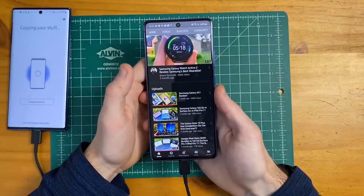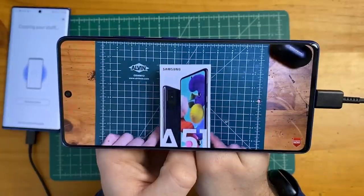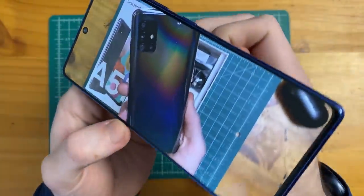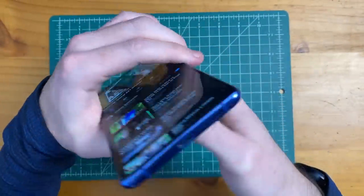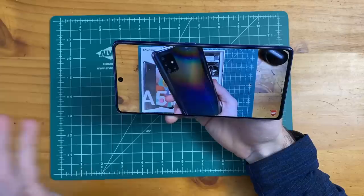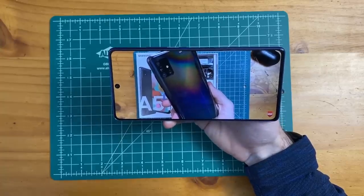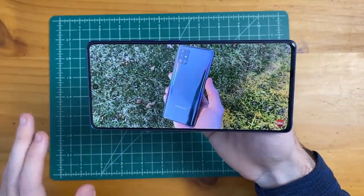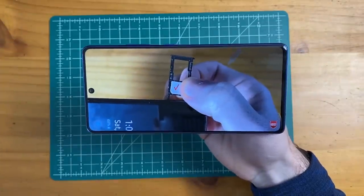I'm just going to jump into a video to test the audio. We just have the bottom-firing speaker here and an earpiece on top for calls. As far as the audio goes, just the bottom firing speaker gets pretty loud. But when you're expecting that premium experience from your phone, the speakers are not giving you the absolute best I've had and tested. Something that seems to be the case with any Samsung device is that it's usually some of the loudest volume of any phones I've used, but it is just the one speaker.